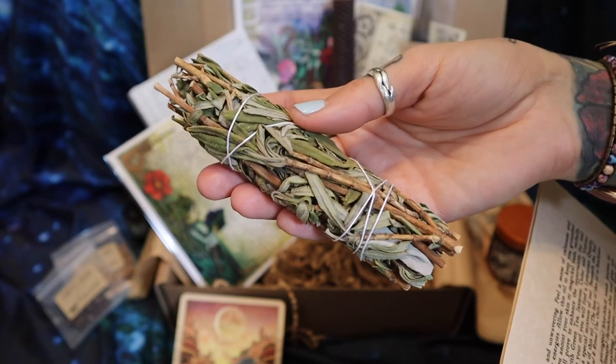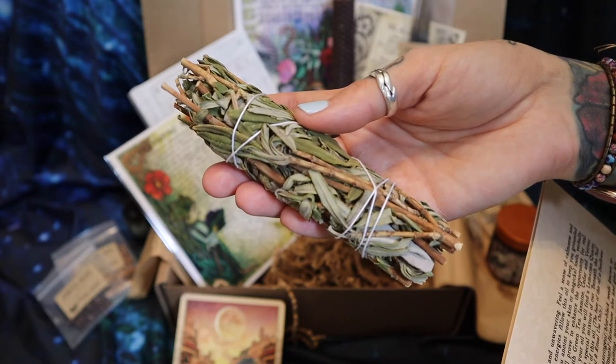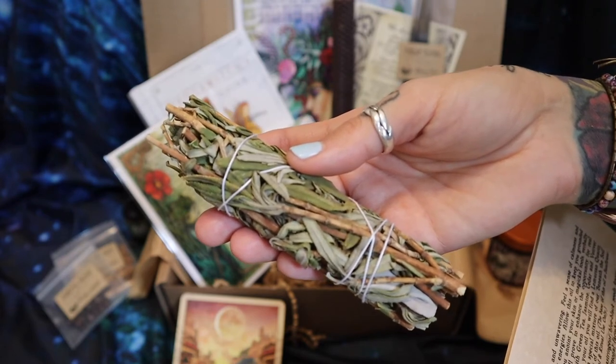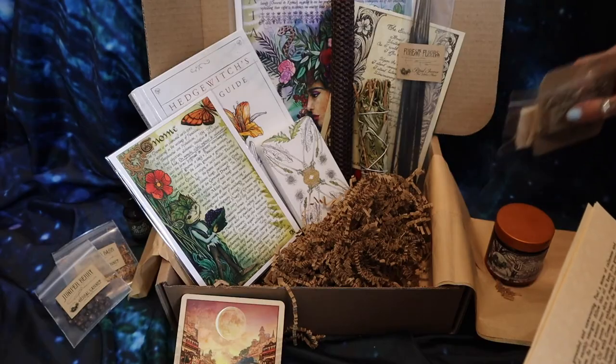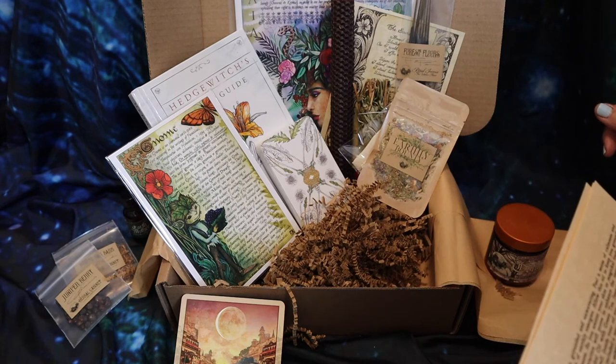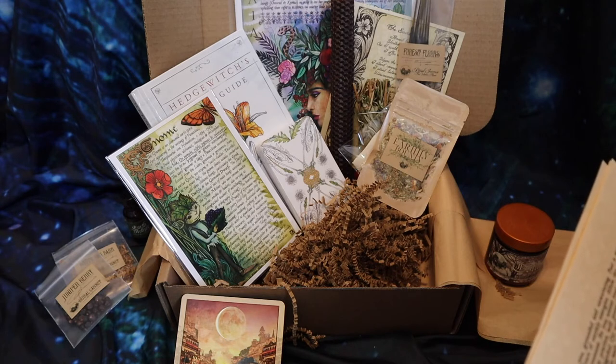This wonderfully fragrant dried bundle was created so that its cleansing smoke can waft throughout your sacred space — it is important that you burn this bundle with caution. It brings positive, protective, and harmonious energies into your environment. Earthly Bounty Ritual Tea: a celebration of health and vitality, this tea was created with the intention of uplifting the spirit and grounding chaotic and confused emotions. It has been created with chamomile, rose petals, orange peel, oat straw, lemon balm, and lavender. As you sip this refreshing blend before or after a ritual, allow its energies to conjure emotions of hope and optimism.